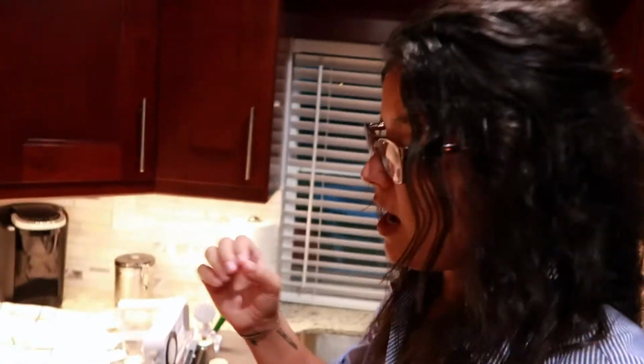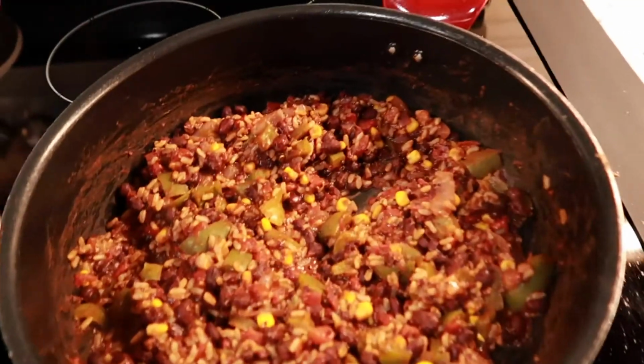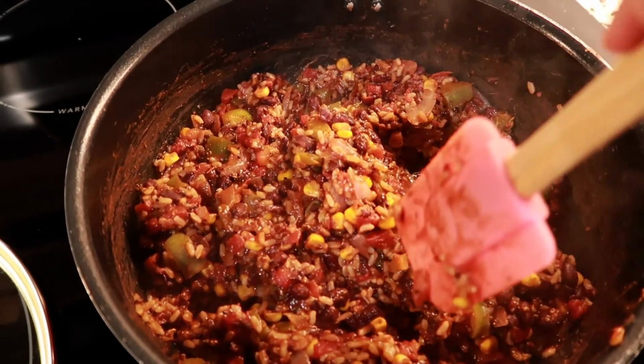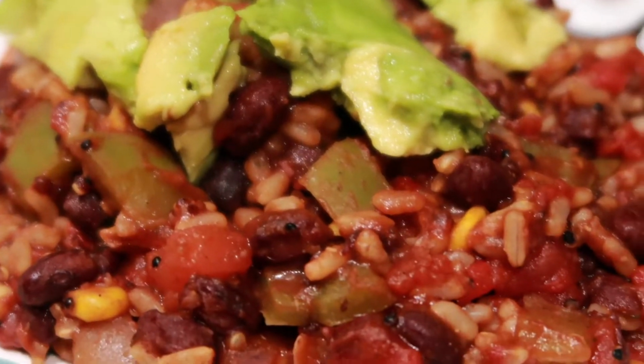All right, guys, it's dinner time. First night being vegan. I cooked up this 1-pan Mexican quinoa, I think it was called. I gave it a little taste. It's good. It's quinoa, black beans, a little bit of corn, pepper, canned tomato, onion, garlic, vegetable oil. Top it off with avocado. I'll show you the finished product right here.